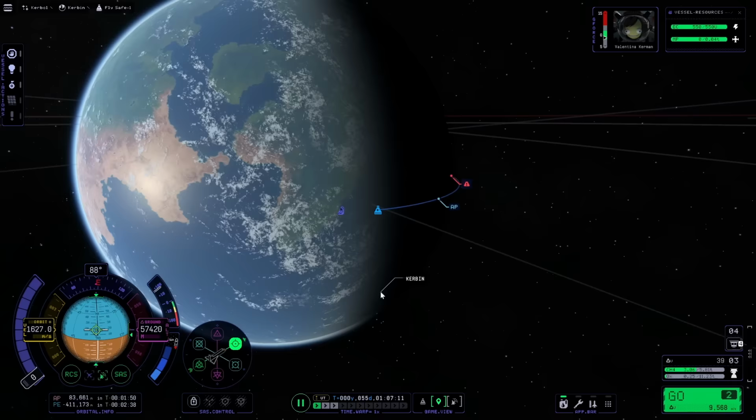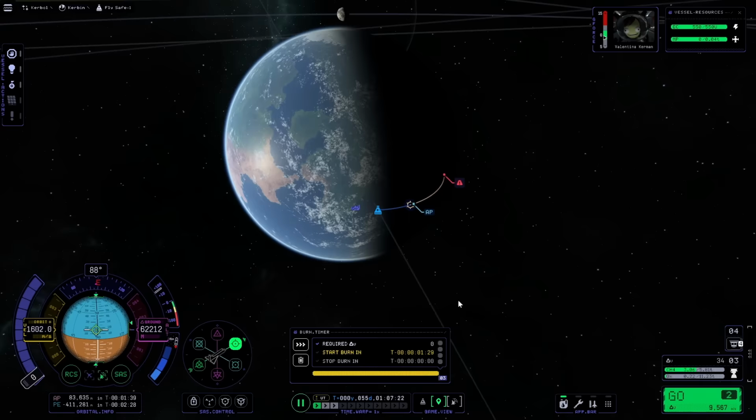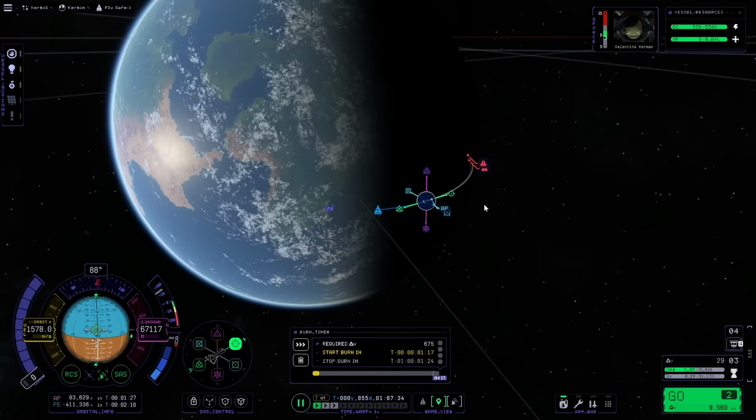We can set you for target. Pose and I create maneuver. Oh, this is different looking. Burn more for that. Okay, not enough fuel there. Yeah, let's just go for it.